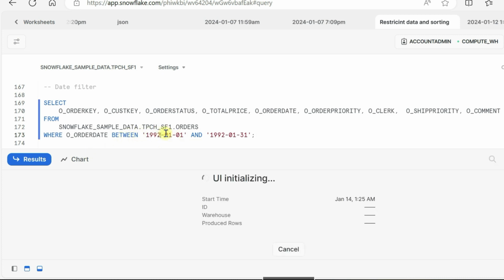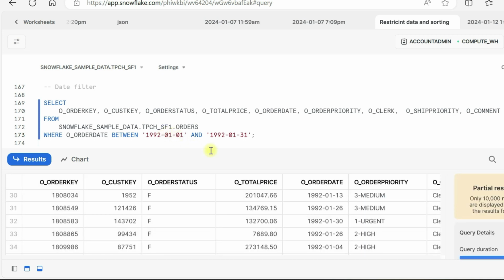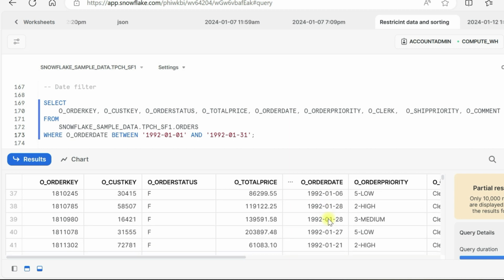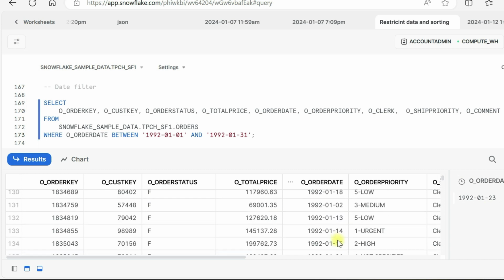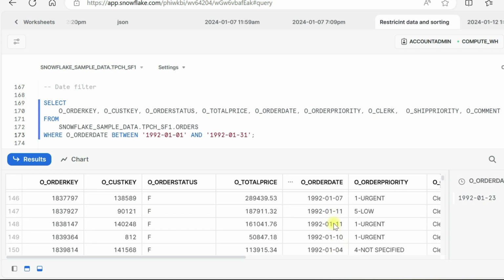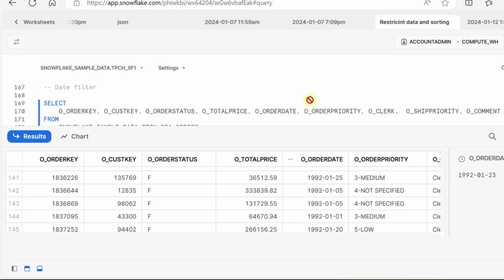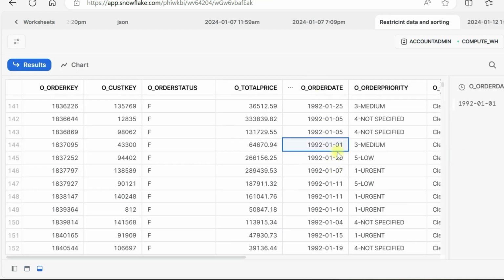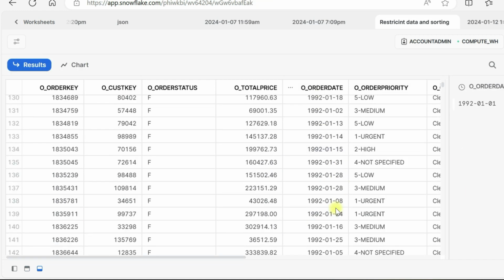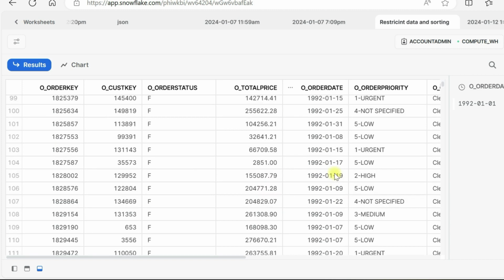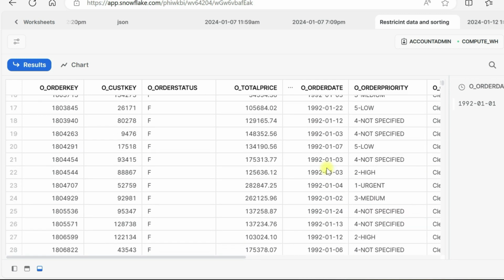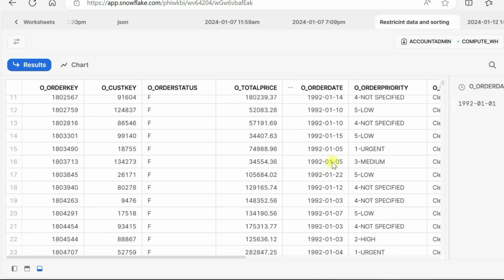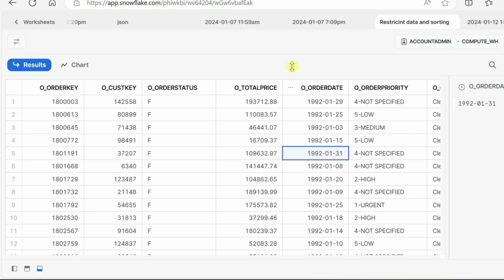If I execute this statement, then we can see the result set here. 1st of Jan is also included in the result set, and 31st of Jan is also included in the result set.